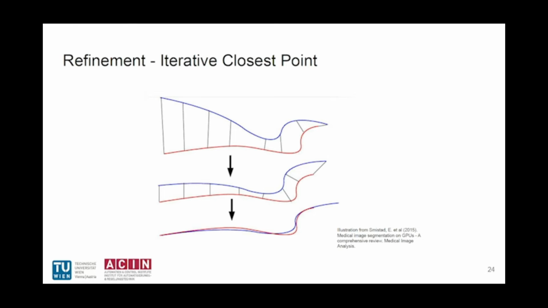From this set of correspondences, you can then estimate a transformation. If you apply that transformation, you have a new position for the blue line, and you can repeat the process: looking at the correspondences, estimating the transformation, and eventually it will converge to something. That's very good if you already have a pretty accurate position, because it will make it even better. However, one of the big issues with ICP is that it will diverge if the initialization is bad, and it can make your pose estimation even worse.